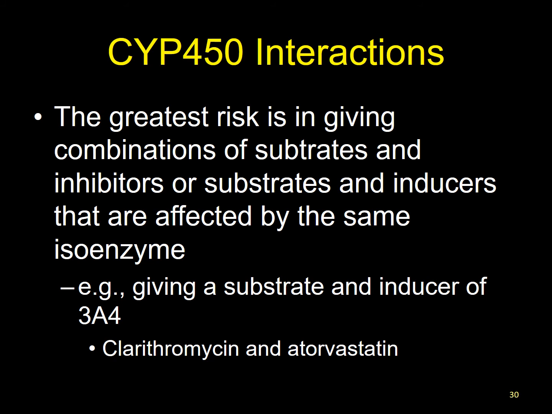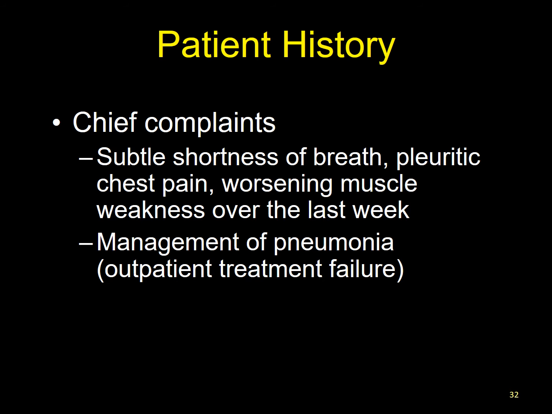Let's see, the greatest risk in giving combinations of substrates and inhibitors or substrates and inducers that are affected by the same isoenzyme. So we've established that clearly, right? So now that you understand the process, I'm going to give you some clinical examples. All right, and these are a couple of real world examples. These aren't things I made up. These are things that actually happen.